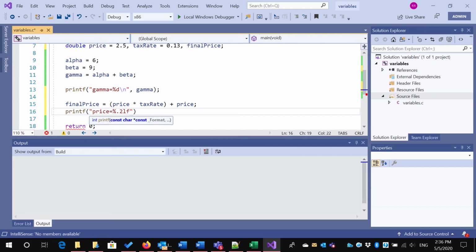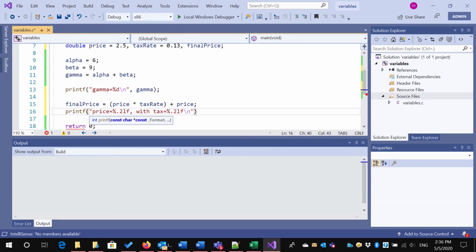So that's going to print out a long float, which is what a double is, with 2 places after the decimal, comma, and with tax equals %.2 LF. Backslash n to put a new line there.